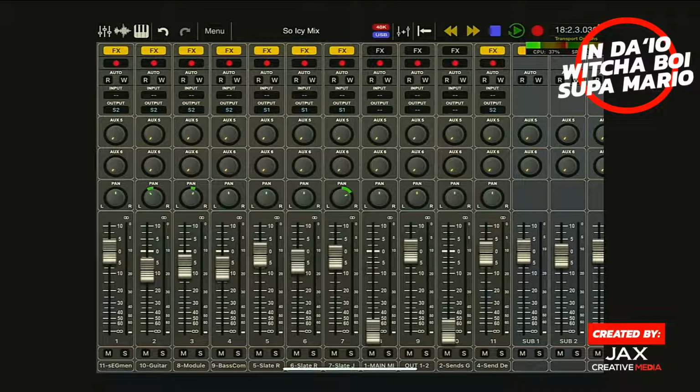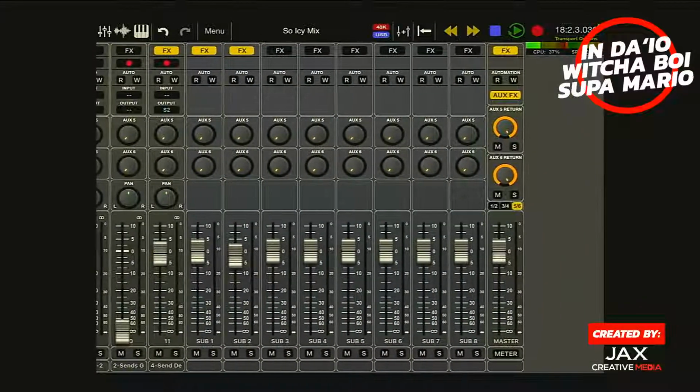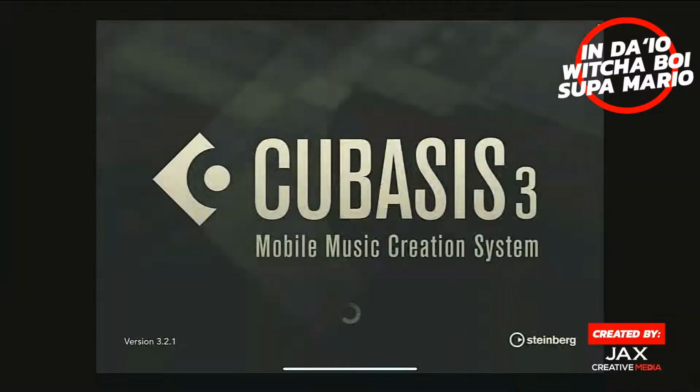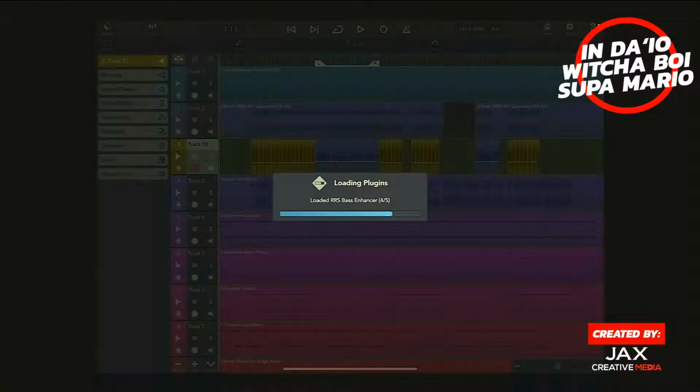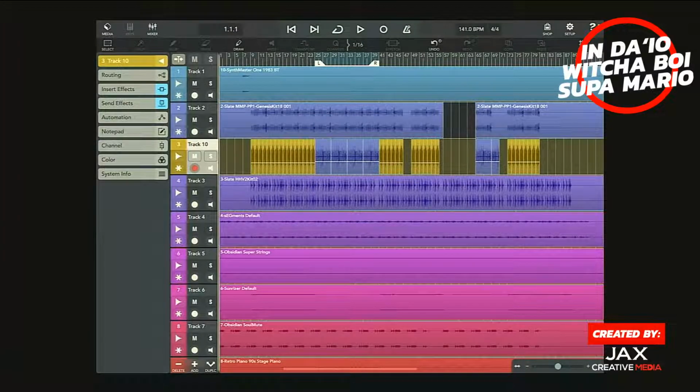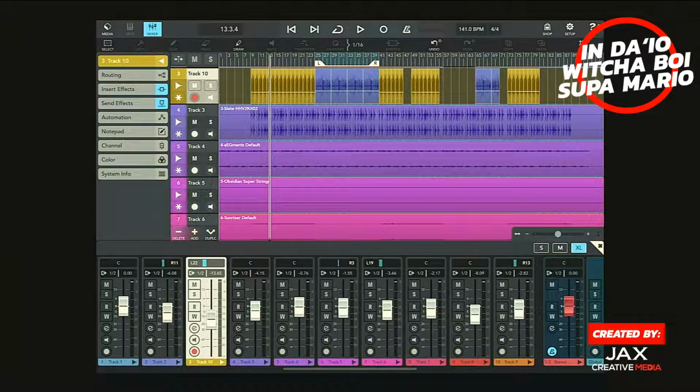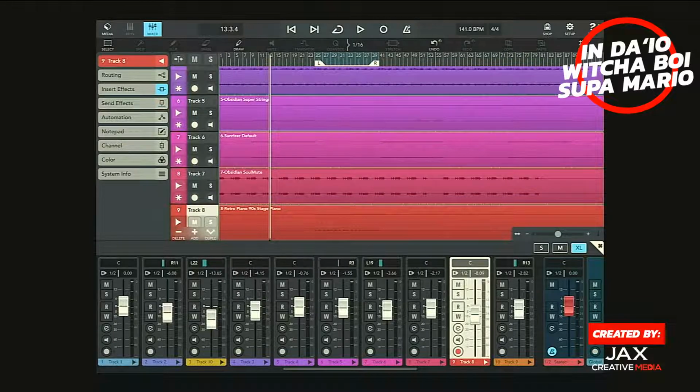I'm not gonna do that. But I just wanted to show you guys that Aria Pro gives you everything you need to do a professional mix. You know what I'm saying? Versus with Cubase, it's just telling you mobile music creation system. And so, yeah, you can do a whole full mix as what we did in here, and it sounds really, really professional. But at the end of the day, when you don't have your mixer set up to be a traditional mixer and you're missing a bus and you just have this and a master track, I have a problem with that.